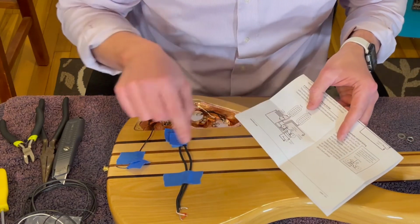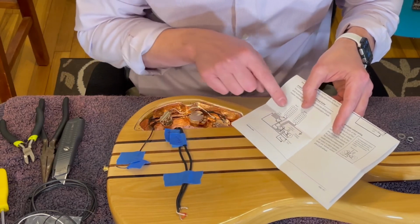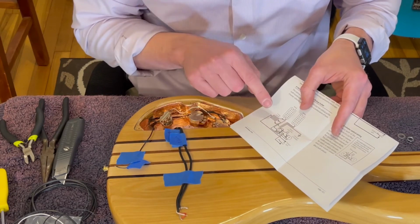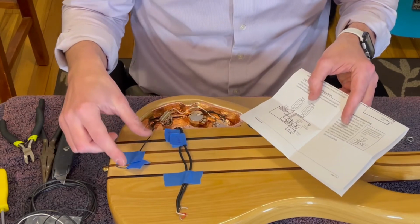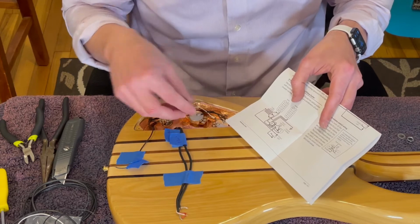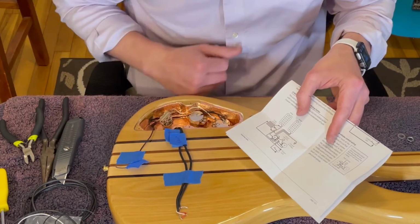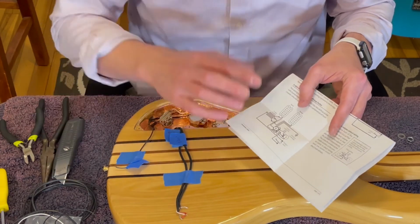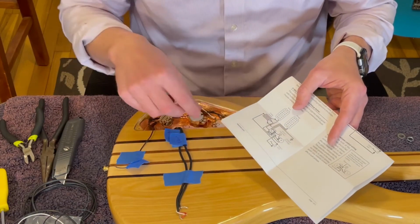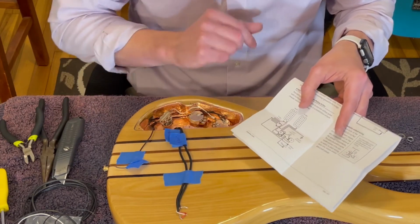I can now start connecting. Here's the pickup wires. And so I can see where the grounding wires need to go and where the signal wires need to go. And I can, again, take the master ground back to where it needs to go and just keep working back in the cavity, because I got a good portion of it done outside of the cavity. So, all right, switch back over to a time lapse and we'll get these things put in there and we'll be basically done. All right, time to get to work.